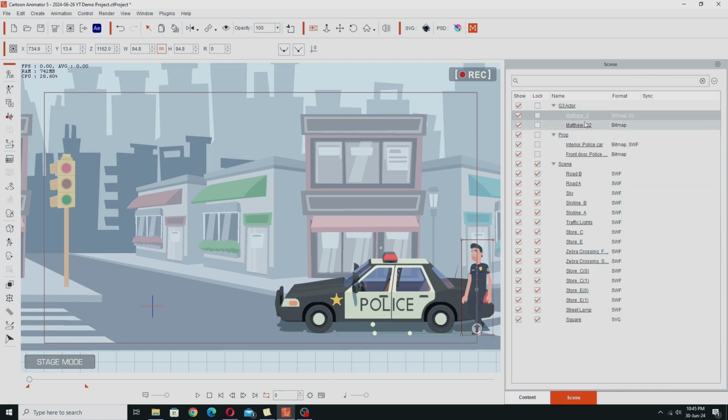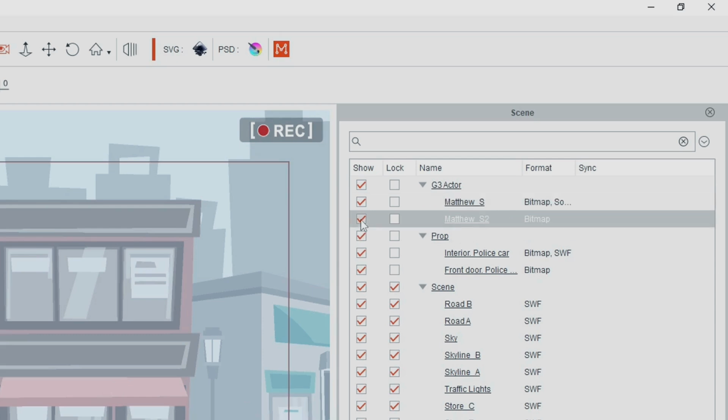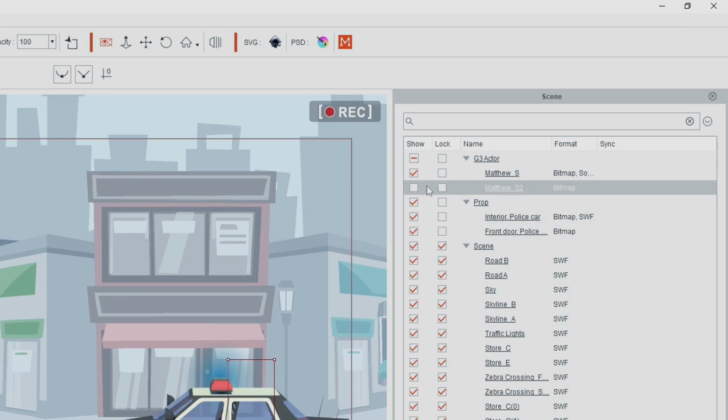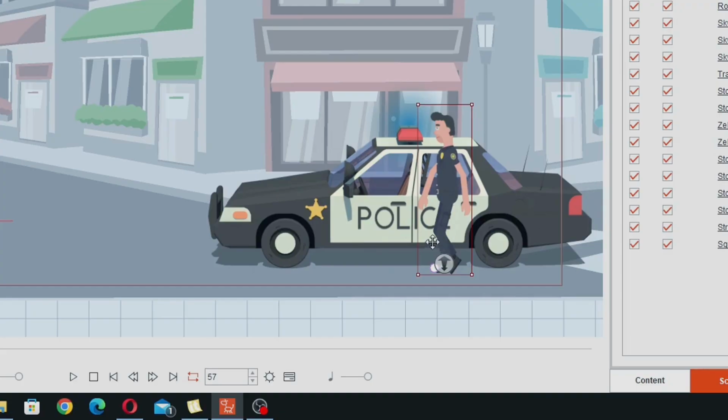Initially, all I did, if I turn off my side 2 character, which is the one that turns the full side view, is work out at what point this character needed to turn more sideways to properly open the door, which is at this frame here, frame 57. I make him invisible, and then if I turn my secondary side facing character back on, he automatically turns on this frame, and we've got the full side facing character.